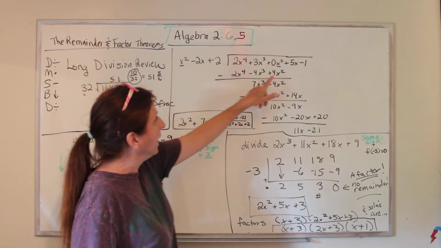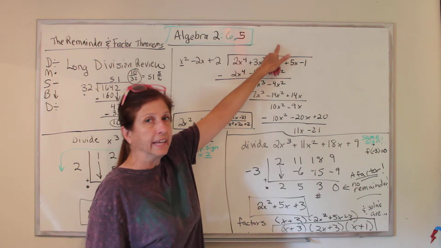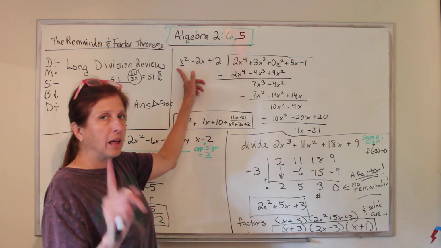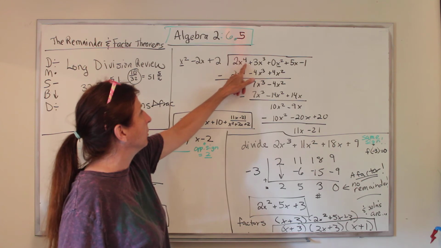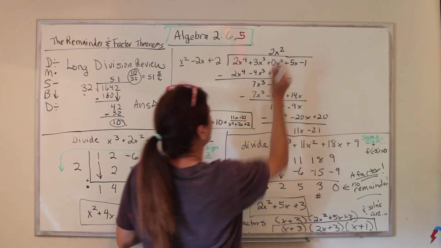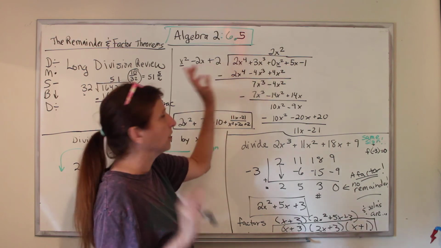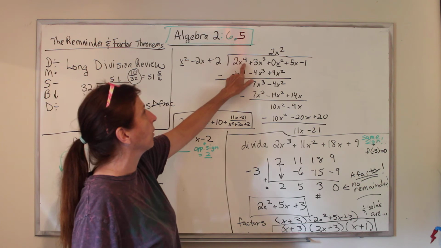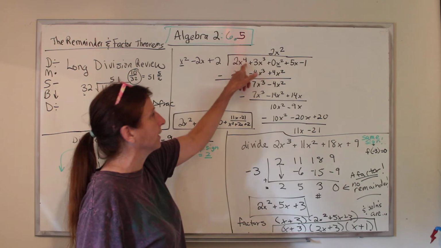this is x squared, and that's x squared. So we're going to write our answer on top starting here. Now what we do is we look at x squared and we say, what do we need to multiply by x squared to get 2x to the 4th power? Well, we need to multiply it by 2x squared. So that was my dividing. Dracula. Okay, so let me say again what I did. I said, what do I multiply by x squared to get 2x to the 4th? Well, I multiply it times 2, got to have the 2, and x squared, because x squared times x squared is x to the 4th.